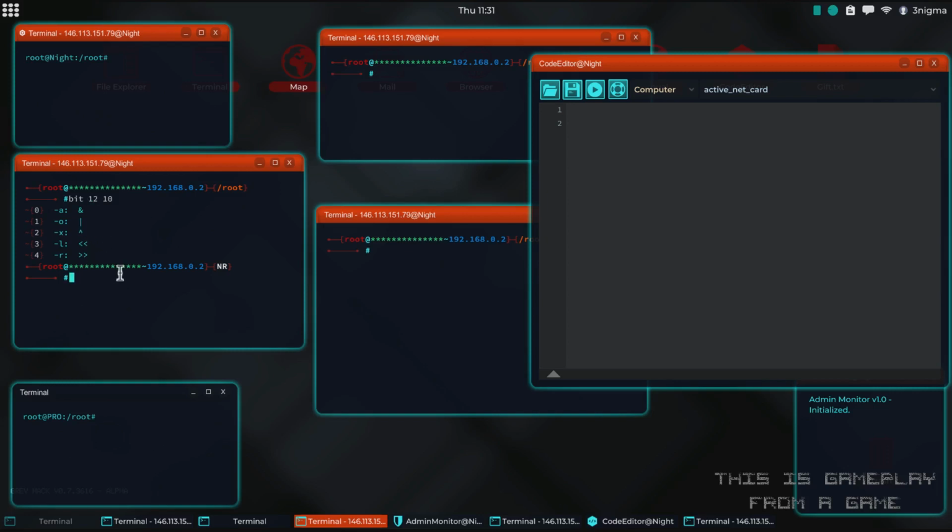So let's, for example, say that we take the AND function. The 12 is converted to binary, which is 1, 1, 0, 0, and the 10 is converted to binary, which is 1, 0, 1, 0. And the output is the number 8. So according to the AND rule, if you combine these two binary numbers, you get the output 8.